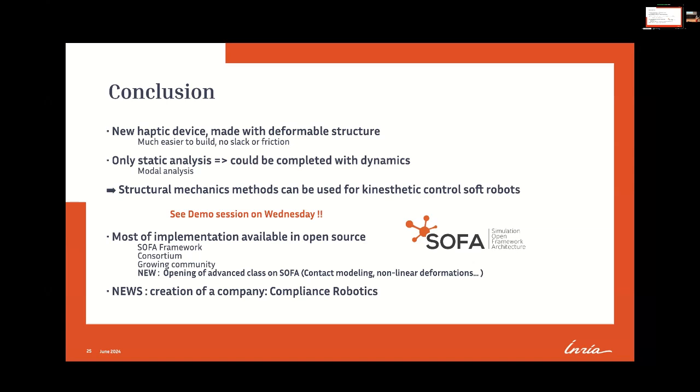So today the model is only based on static analysis. So the future work will investigate a dynamic approach, in particular to evaluate with modal analysis the natural vibration of the device, and probably to put a design where we put the natural vibration of the device outside of the range of the vibration we want to emulate with the haptic device. And I think the main thing of this work is to show that structural mechanics like FEM models can be used for kinesthetic control of soft robots.